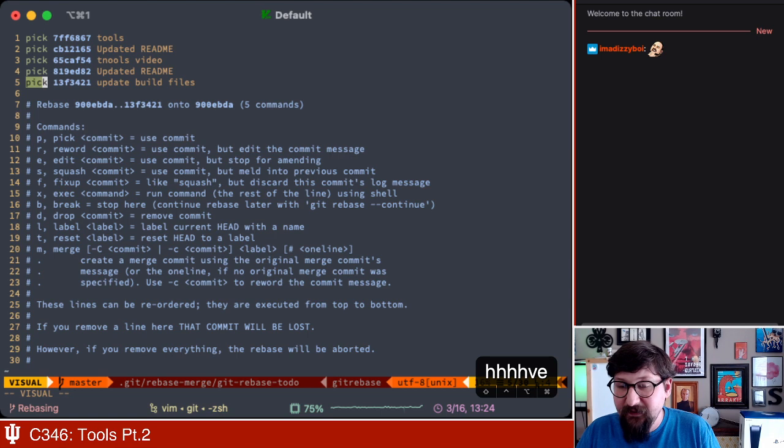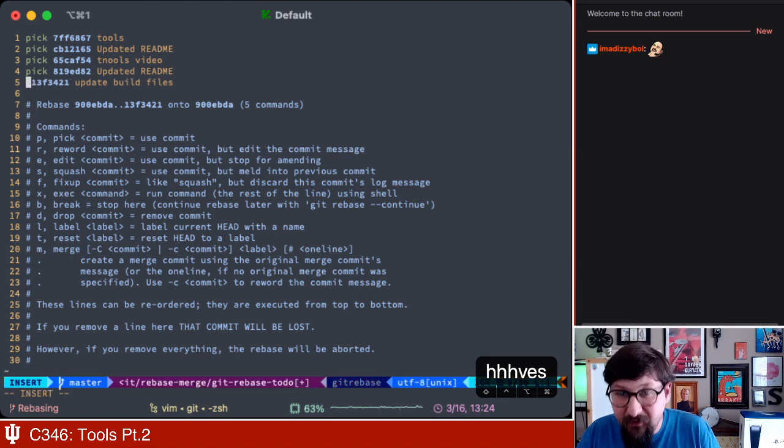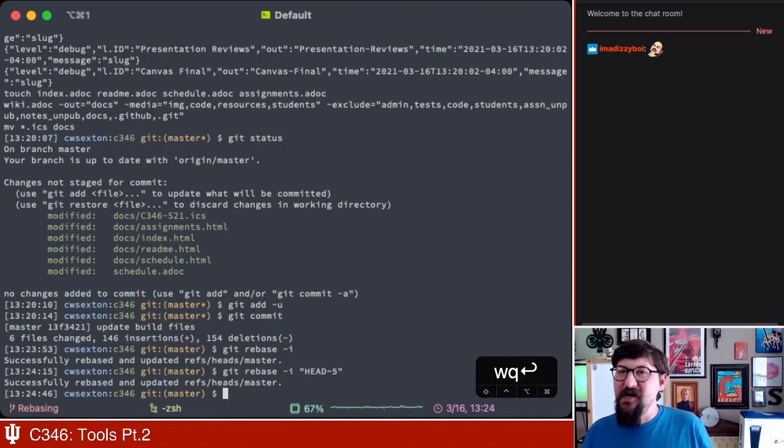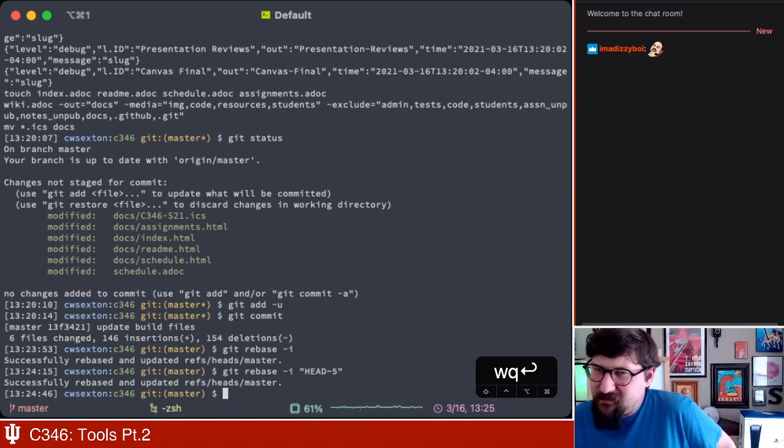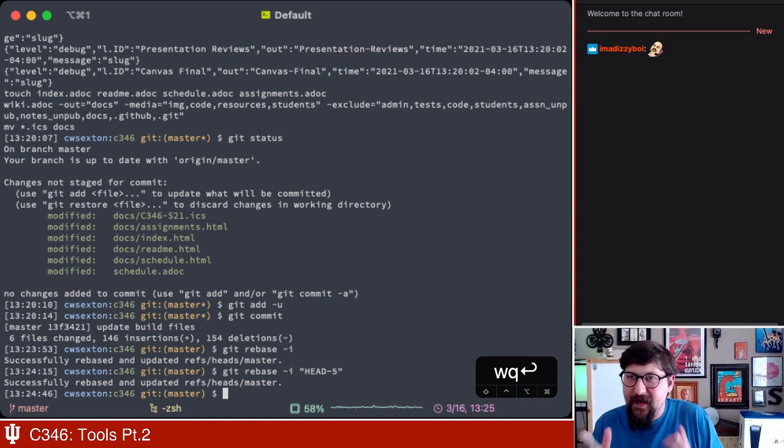If I replace it with the letter, see down here we have commands. I want to drop that commit. So if I put d or drop there, I'll get rid of it. It's gone. So we can edit git history, and you do that using Vim. You do it using a file that you edit, and then Vim looks at the file and does what you say you wanted to do. So I hope that's at least the ability to actually interact with the command line and the tools. Vim is kind of indispensable.